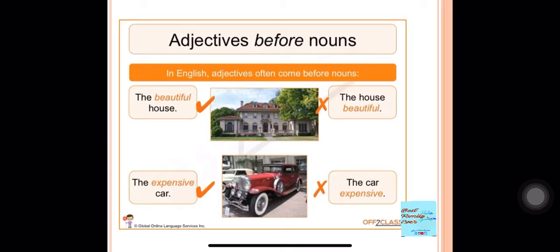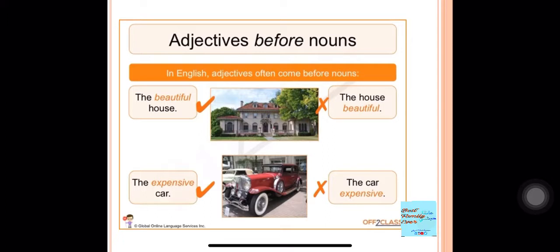In English, adjectives often come before nouns. The beautiful house. This is correct. The house beautiful. This is incorrect. In Arabic, we say the house beautiful. That's right. But in English, you cannot say the house beautiful.